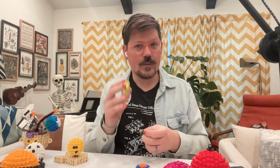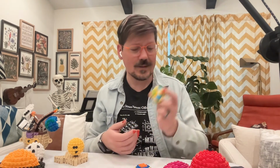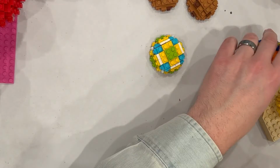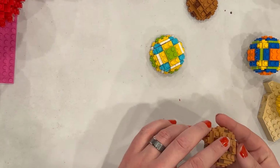That also will give you potentially some ways that you can attach this to a back wall of something if you needed to as well. So really fun, really easy to do. This creates that half sphere. As you can tell, it is a little bit taller than my cookies. And so I wanted to share a little bit of the difference between that.